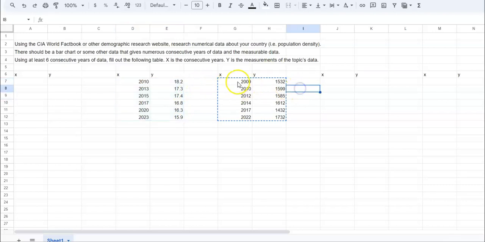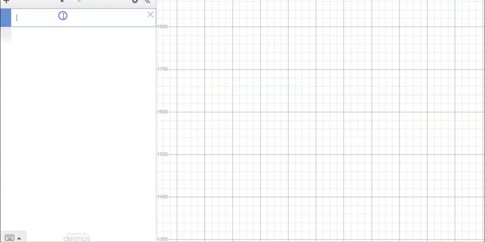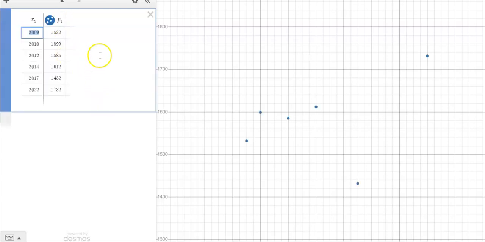Let's see, which one do you want me to use? Let's use the one on the right. So let's say I use this table of data. I got X is years, Y is data. Let's say this is, I don't know, population density. So in the row, I copied that from the spreadsheet. Now I'm going to paste it into Desmos. So I press Control V. It actually created this ridiculous looking thing that doesn't match very well with linear equations, but that's okay.